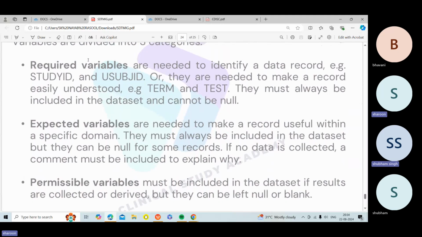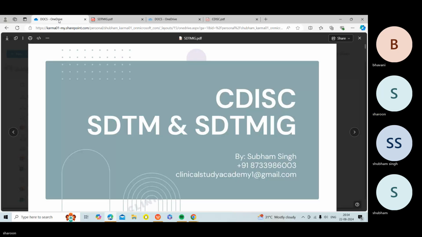There are two ways of understanding anything. One way is to gather enough information before proceeding. Another way is to do the practical. From the beginning itself, in everything we have done practical, and we try to understand by that, because we feel that doing it is a better way of understanding than reading it. Now, this is the PPT we have created. Now we're going to see the SDTM IG official document created by CDISC. Close this document.